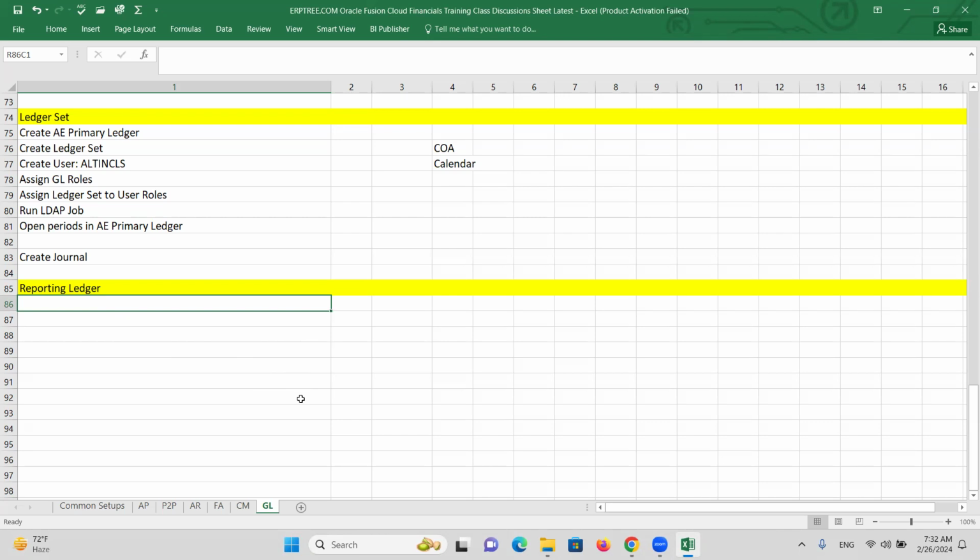Rest of everything is the same: the calendar, the chart of accounts, the accounting method you have in the primary ledger, everything is okay. Only you have to report the transactions in another currency. In that scenario, we can go for a reporting ledger. You can call it a reporting ledger or reporting currency. So what setups are required, how can it be executed? The requirement is reporting. What reporting? The same data in a different currency. That's all. There we go with the reporting ledger.